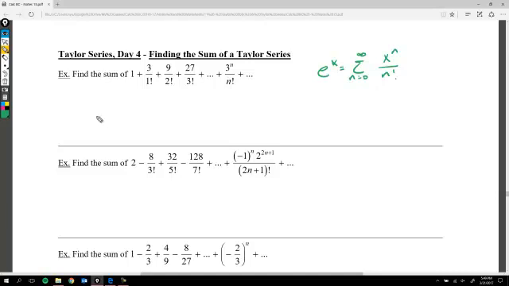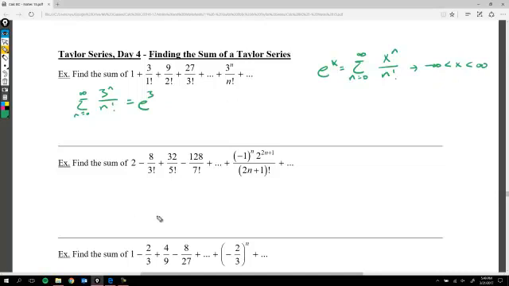Okay, so that means that the sum from 0 to infinity of, I'm going to write my general term here, is equal to e to the third power because x is equal to 3 in this case. Now, as we know, this converges for all values of x, so I don't really have to worry about where it converges. Okay, e cubed is going to converge in this.